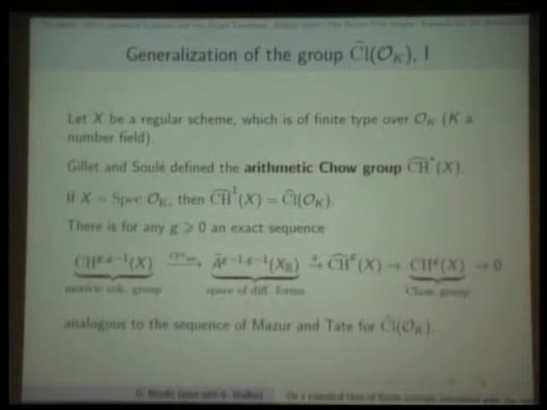General K_n were defined by Quillen in the early 70s, but K1 was available before. And there's a theorem which says that this K1 group is exactly the group of units. And in general, for the motivic cohomology groups, if you tensor with Q, the problem is if you don't tensor with Q, then the story is more complicated. But if you tensor with Q, there would be certain subspaces of some K_n groups of our scheme X.